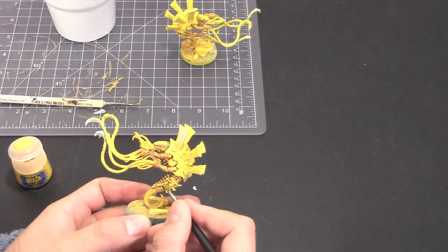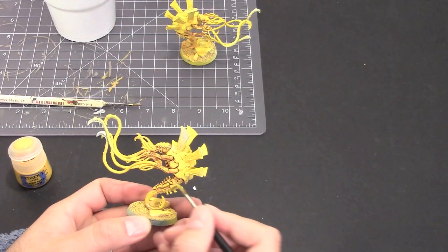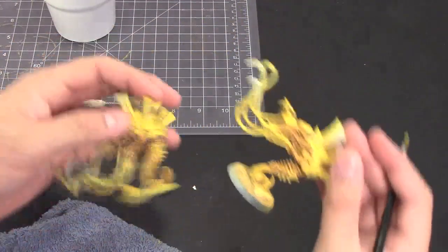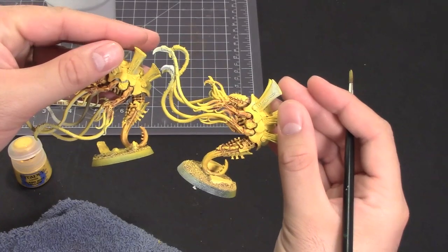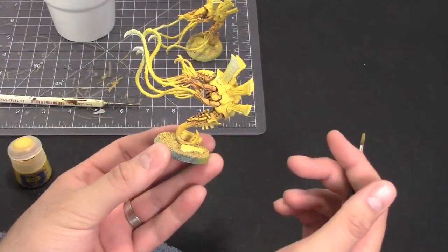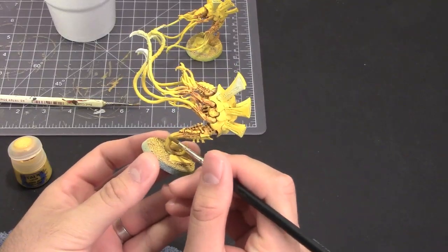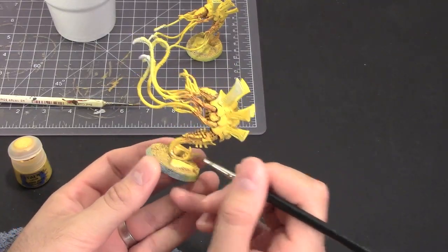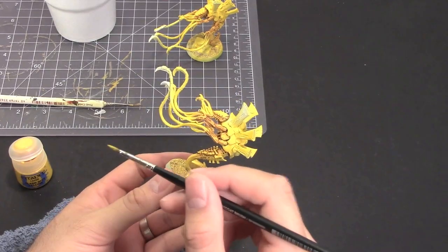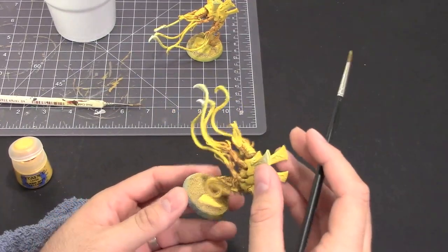You can already see it's covering up some of the color there, just to compare. So you can see a little bit. This is still fairly translucent. Like I said, it's probably going to take two coats based on how much ink I used on the previous step. But the best part is when you're working with two models, you can probably do this whole model with the light thin coat and then do the other model.